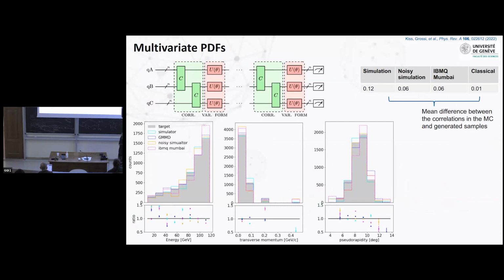You can do this as a multivariate, so you can decide that you want to generate multiple distributions simultaneously. And that works very nicely too. Now, one thing that you should notice right away is that those distributions are binned, and I would say they're also relatively coarsely binned, so the resolution is not great. This is the main disadvantage or limitation of this methodology.